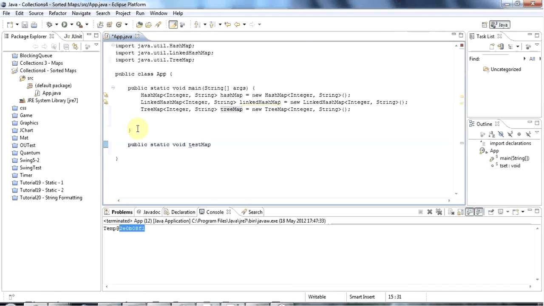and all the collection classes in Java are organized under various interfaces, and the three that spring to mind, I'm not sure if they're the only three. Well, actually they're certainly not the only three, but perhaps the main three are list, which we've seen already in a previous tutorial, map, and the set interface, which we're going to look at in the next tutorial. So these maps all implement the map interface. So if you want to pass them to a method, you can just use the type map like this.